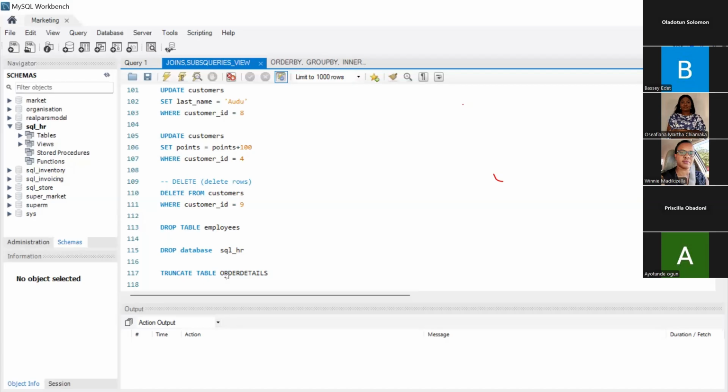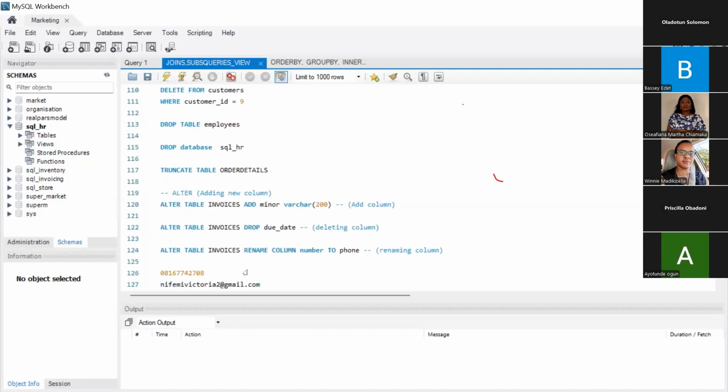So you can now truncate table. All you have here is other details, but you can say truncate table customers. Okay, so all the columns that were formed already in the customers table will remain, but all the customers' details, information, data, and everything that is there will be gone. So you are actually doing what? Removing the data, deleting the data from a table, but not deleting the table itself.